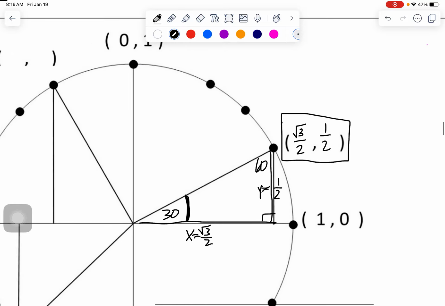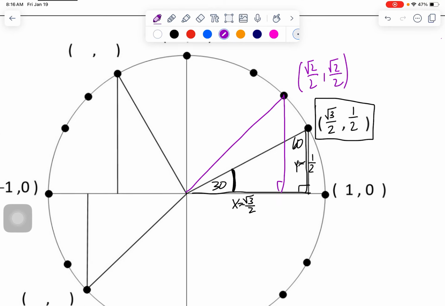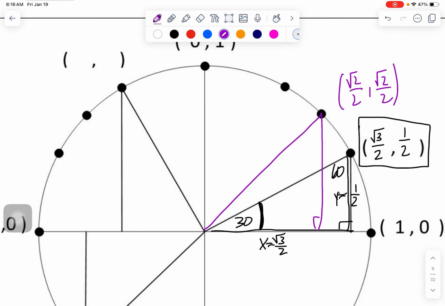All right, the 45-degree coordinate in the unit circle, again, similar idea, would be root 2 over 2 and root 2 over 2, because those are the side lengths of that triangle. The other thing you have to keep in mind here is we could continue to do this the whole way around the circle. We're not going to.